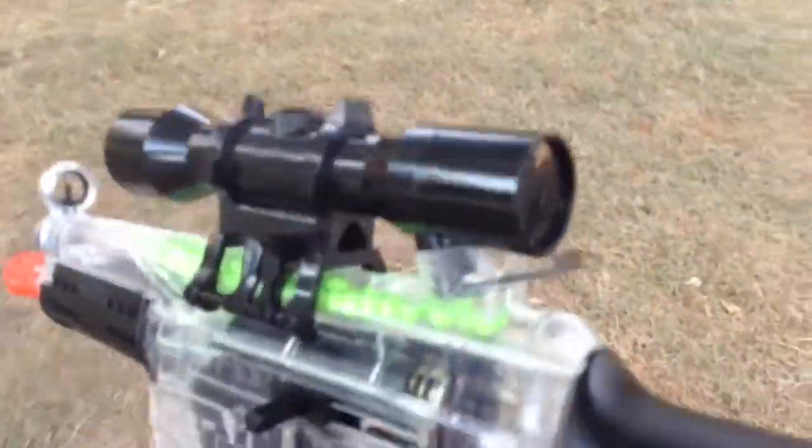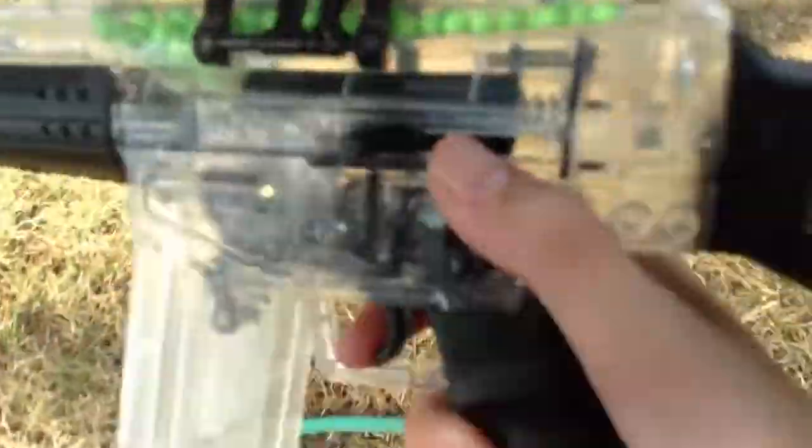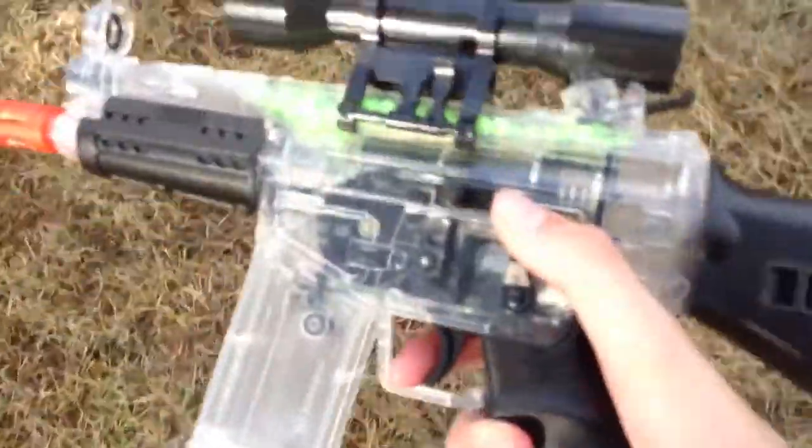Let me just get outside here. Whoa! This is probably the lamest tutorial you'll ever see, but whatever. For now, I'm going to show you the fully automatic. You have to have four AA batteries in the bottom here. Excuse that. Pop open the bottom, pop in your four batteries. I don't really have to show you that. Pretty simple.